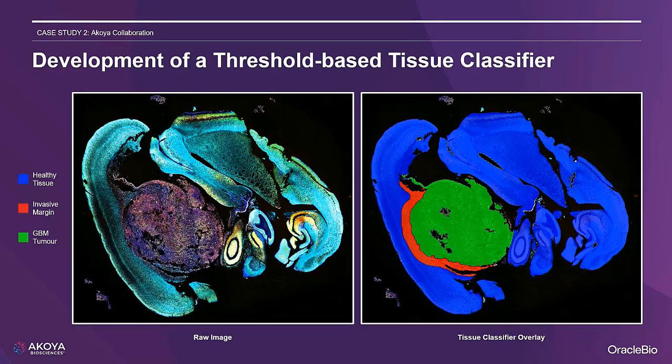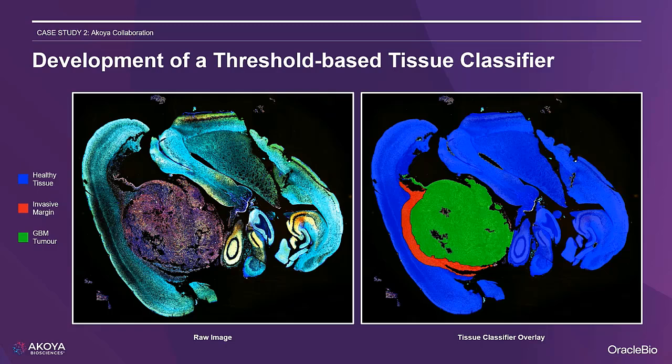Typically, we develop custom deep learning algorithms for tissue classification to enable us to account for variation in stain intensity and tissue heterogeneity. However, in this case, as we only had one glioblastoma sample, a simple threshold app was developed to effectively classify the tissue into healthy and tumour regions of interest. Once we moved on to the development of the cell analysis algorithm, we noticed a distinct behaviour of cells in the healthy classified tissue directly adjacent to the tumour tissue, which was of interest and we felt would benefit from further segmentation of the tissue to allow for separate quantification of the dynamics observed in this region.